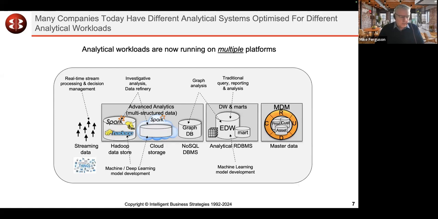It could be data lakes like cloud storage, for example, being used for data science, or it could also be Hadoop, which still is out there, by the way. Plenty of Hadoop clusters still out there, people using for data science and for collecting vast amounts of data. I have a client at the moment collecting vast amounts of IoT data on Hadoop clusters in various manufacturing plants that they have around the world.